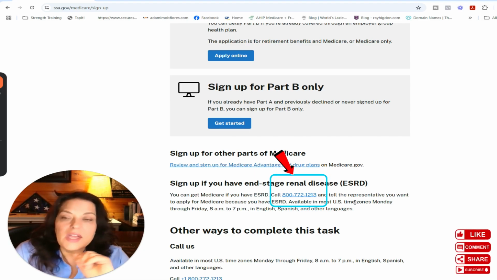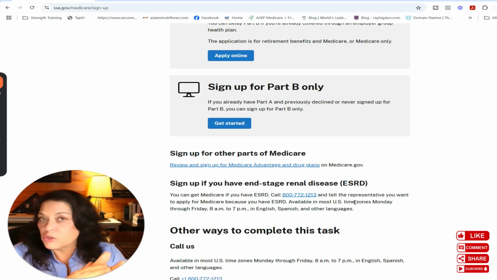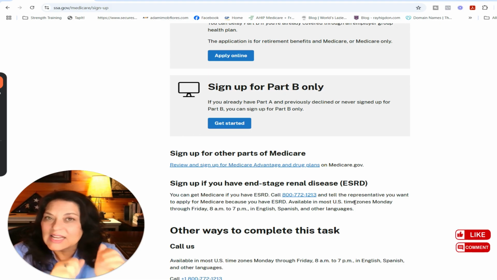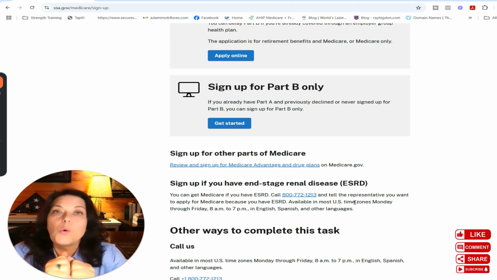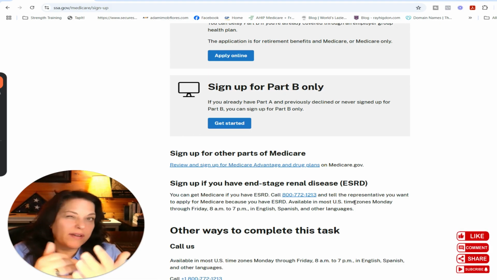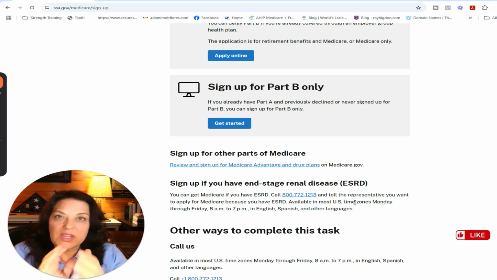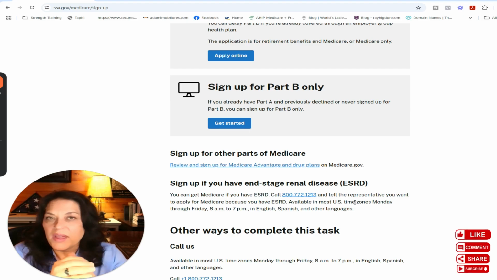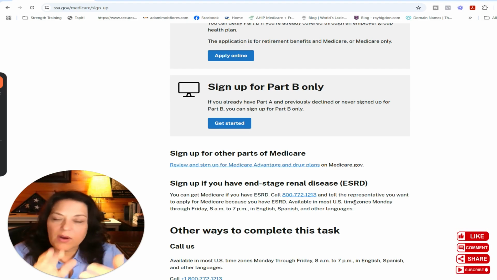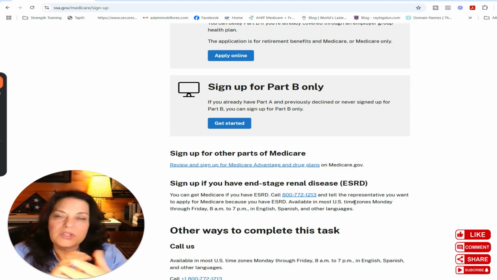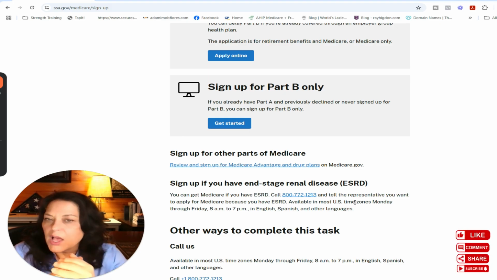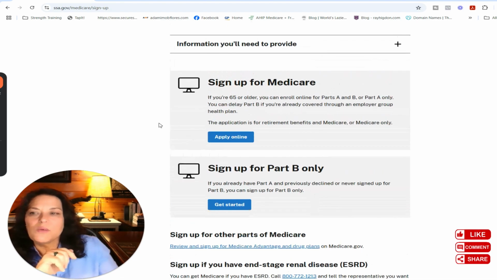The other way you can contact Social Security is by going directly to your local office. They're open Monday to Friday, 9 to 4. They really don't want you just to walk in unless you have a specific circumstance. You can go there if something is not right and you can't get through by phone, or you can't figure out how to apply online. You can go down to the office and set up an appointment for yourself, or they may be able to help you. But the best way to sign up for Medicare will be right here.